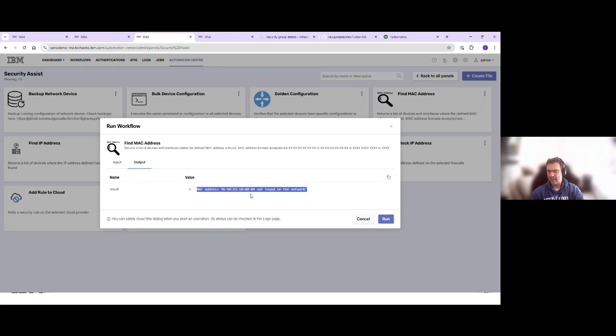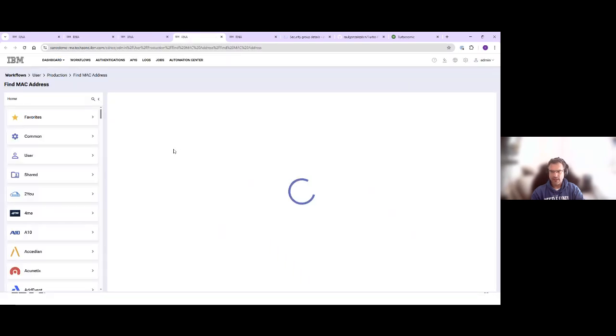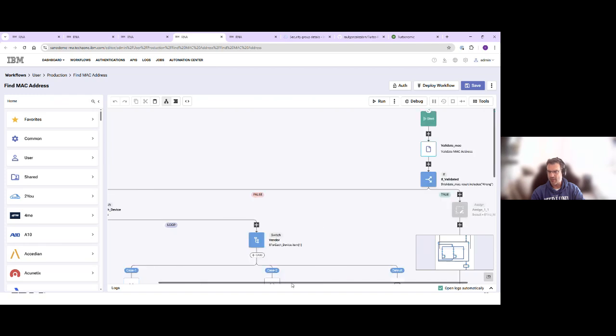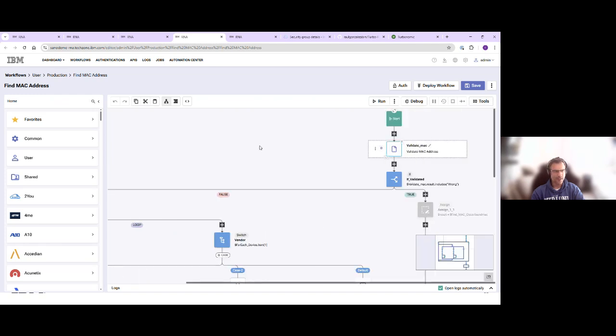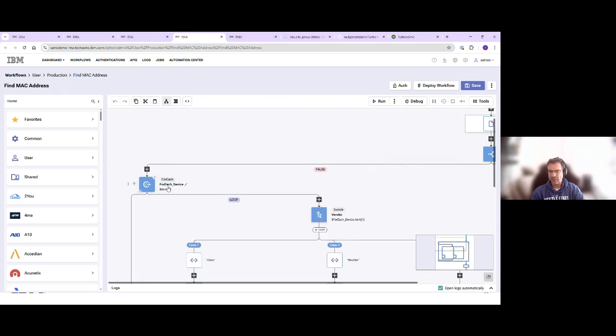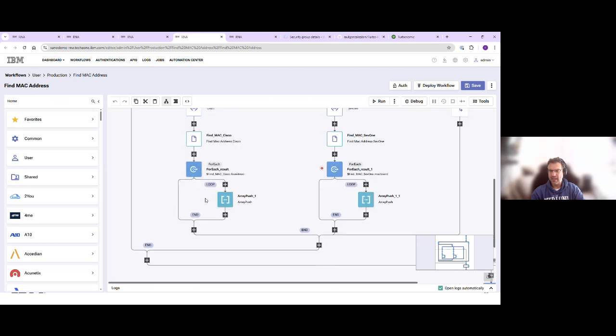You can see something that can take hours or even longer to try to execute all these commands among the network. In a few minutes, we managed to get this information. And again, this workflow, we can have a look. It was a little more complex because first of all, we validate the MAC address because we can have different formats. And then once it's validated, depending on the technology that we have, if it's Cisco, if it's SevOne, something else, we'll try to find the MAC address. And once we find it, we add it to the list.